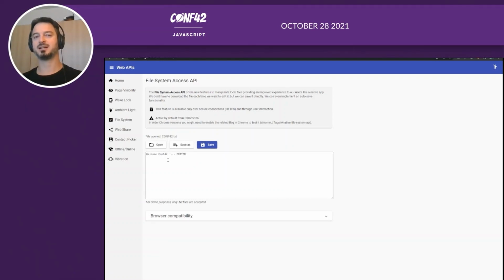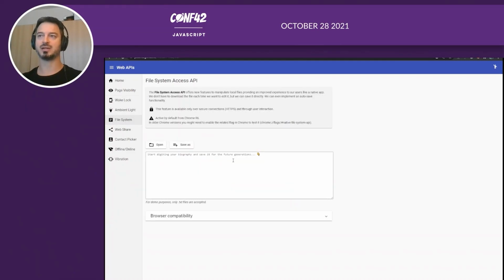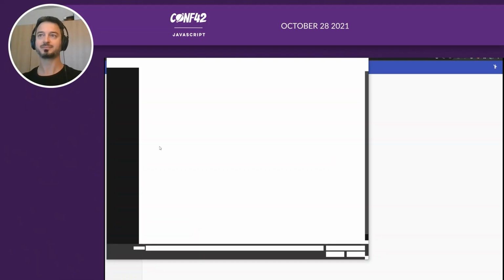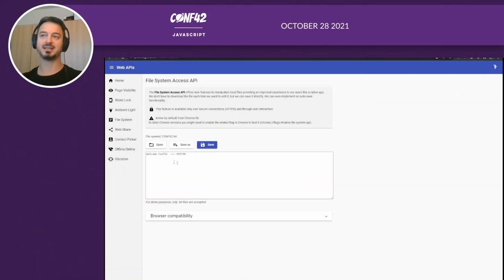These changes are already applied to the file itself, thanks to this file handle that keeps this connection open to our file. This is very cool. We didn't have to open the file dialog again for that. And to prove that, let's say we go back to the home, I go back here, so a brand new page, and I open now the same file we created, so conf42.txt. When I open it, we can see that the new content that we added before has been reflected as indeed it was saved correctly.